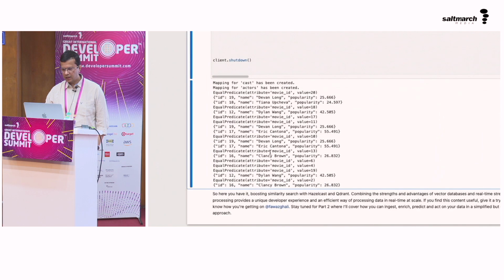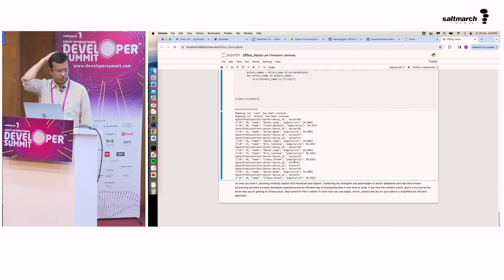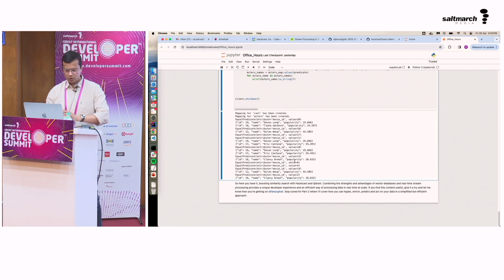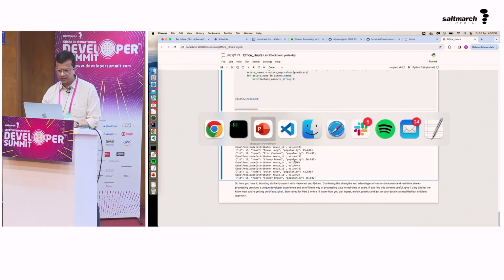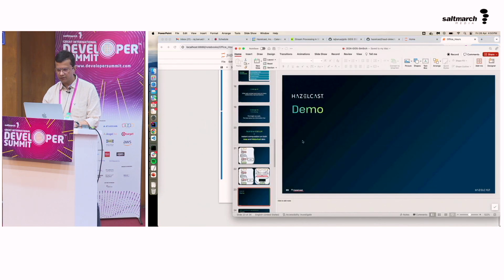But further filtered, where the name has AN, like Dylan Wang. Right. So this was an example of the ability to boost vector databases or such when you have a use case of data streaming in, and you want to not be limited by the limitations of an embedded database. Now let's go back here. I have one more thing to show.